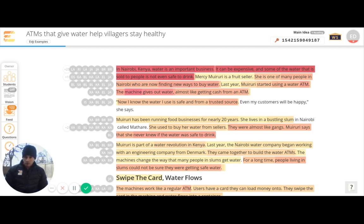And the second question that I'm going to spend a little bit more time answering is, how can I use Edji reading? How can I use the data, the insights that are provided by using Edji? How can I use that after the students are done? What do you do when class is over, when you've gone home, when you're sitting looking at students' readings? What do you do?